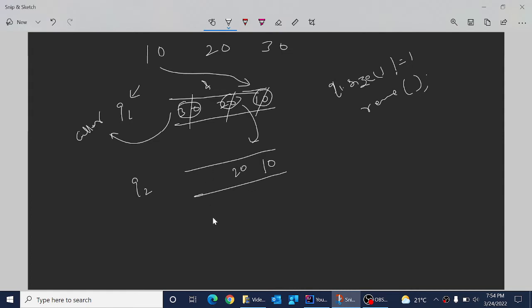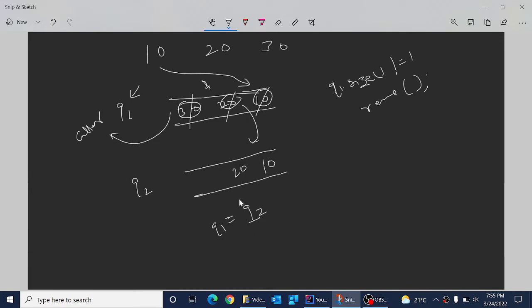So for that we will be assigning q1 equal to q2, meaning whatever elements are there in q2, those elements should also be available in q1. So your q2 will become q1.